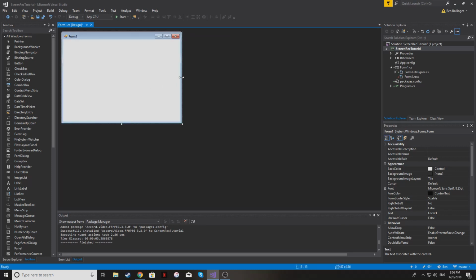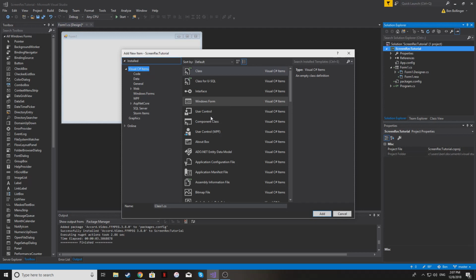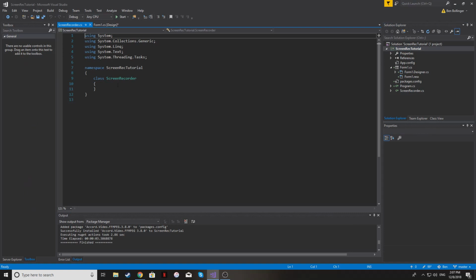So basically, we don't really need to do anything with the form yet. I want to start off just by building the actual screen recorder. So what I'm going to do is create a class that's going to be called our screen recorder class here. So I'll just call this a screen recorder class. This is just going to encompass everything, which probably is not the best coding practice to get into, but because I want to keep it all in one class since we're only making one screen recorder here, I'm just going to be doing it this way.